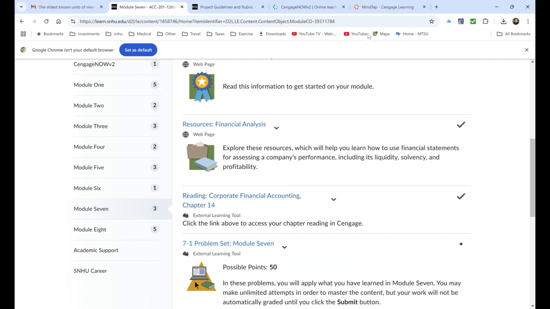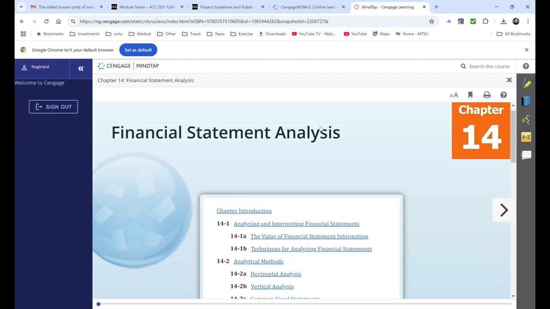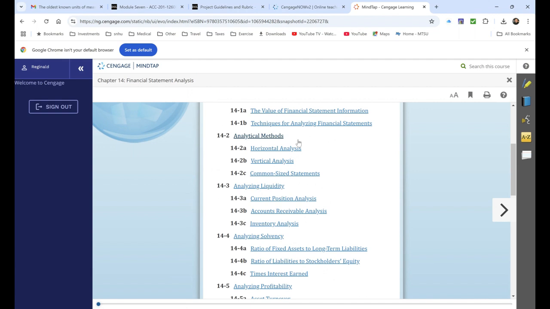We're going to be looking at chapter 14, and that is financial statement analysis. You have what's called horizontal analysis, vertical analysis. Horizontal would mean really from year to year. Vertical analysis would be really looking at different profit ratios, gross profit margin, operating profit margin, net income margin, et cetera.